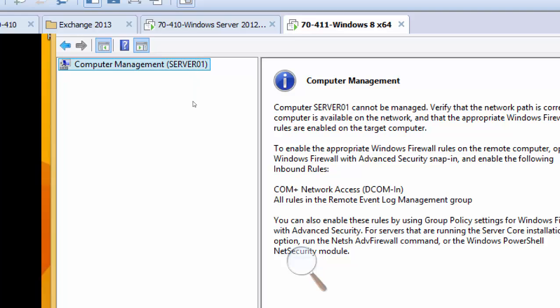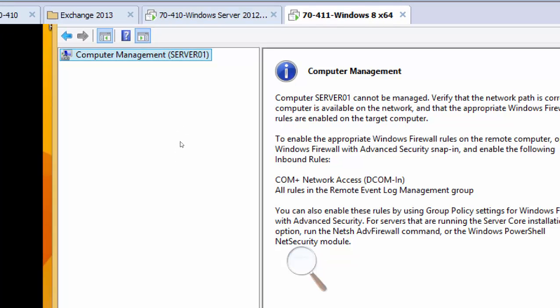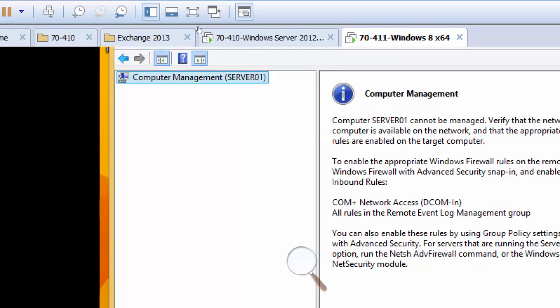Can you click disk management under computer management when you have connected? Because I did not, but you have. Disk management is not shown remotely. But the others, performance, storage tools, task schedulers, shared folders, other tools for server 1 should be showing, right? All tasks. Other tools should be showing.